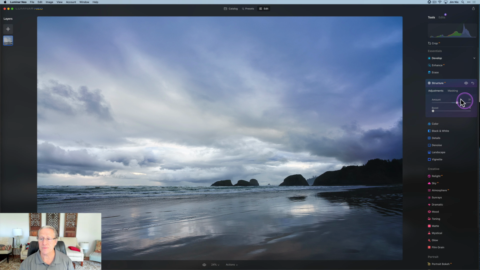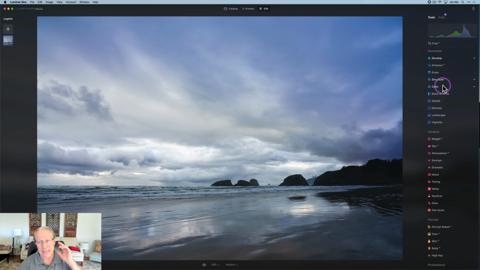So if you go back to adjustments, I've got a 31 masked into that bottom. So if I do the before and after, if you look at the bottom section of the photo that was previously covered in red, there it is before and there it is now. You can see it adds a little bit of mood, which I like, but I'm not done. I'm going to get structure AI again.